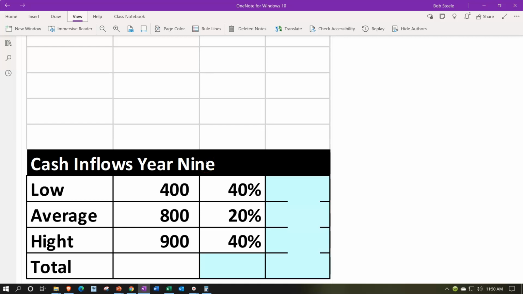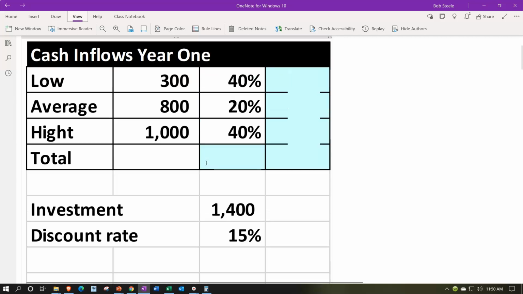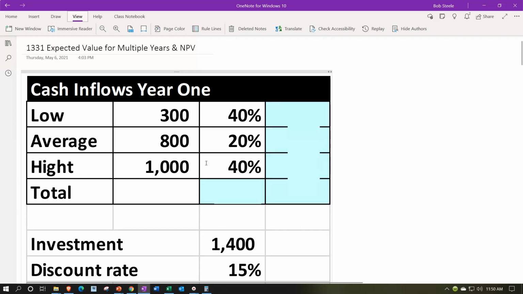But just realize, even if you got cash flows back every year, you can apply the same kind of concept, and it might be applicable to do so if it's complex in terms of how much money you're going to get back each year. So we might say for year 1, for example, low, average, high. Remember that the number of categories and the names don't really matter. The numbers matter. But usually it's about 1 to 5 categories.